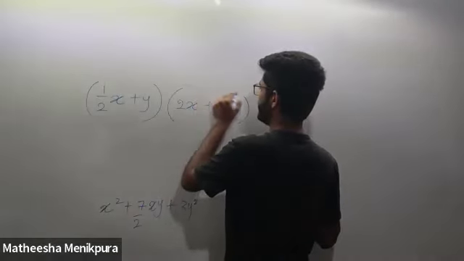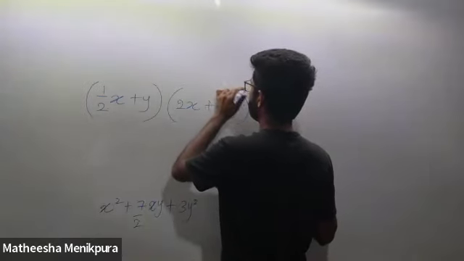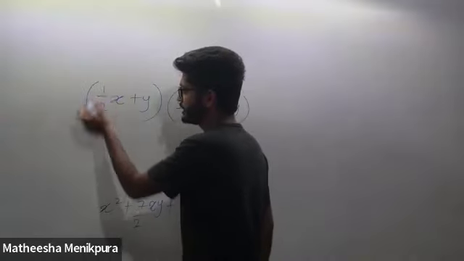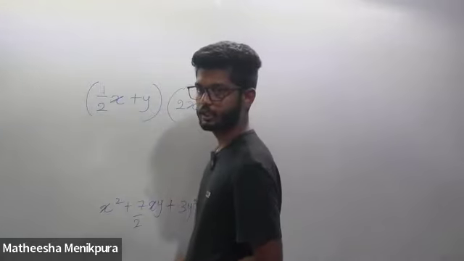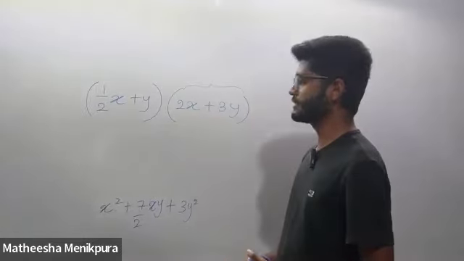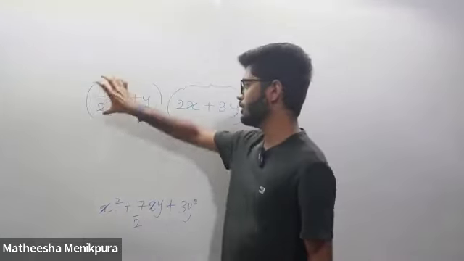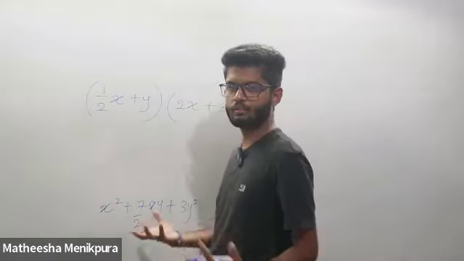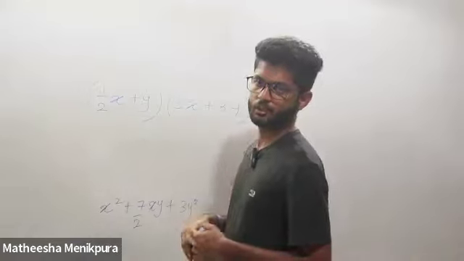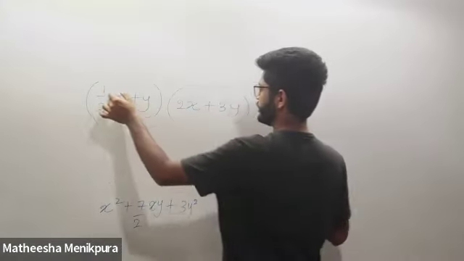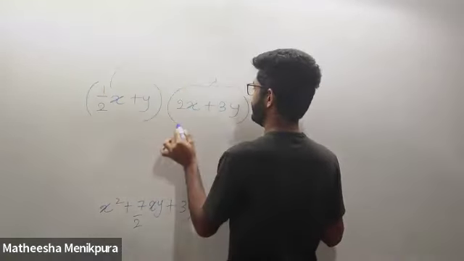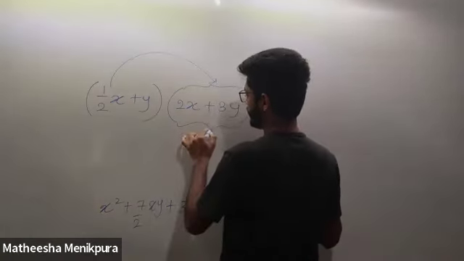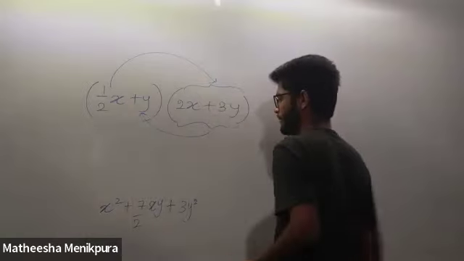So same thing. Now here the new part is there. We have a fractional coefficient here. In this term, the coefficient is a fraction. So far we had whole numbers as coefficients, but here we have a fractional coefficient. But don't worry, no matter it's a fraction or a whole number, the same method. It doesn't matter what the coefficient is. So multiply the whole bracket with half x, multiply the whole bracket with plus y.